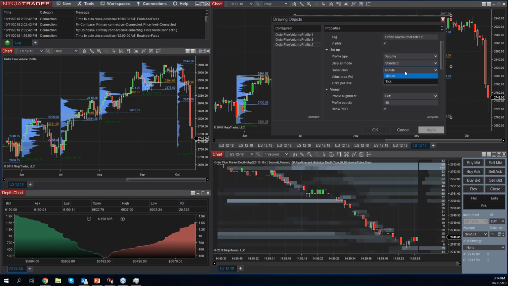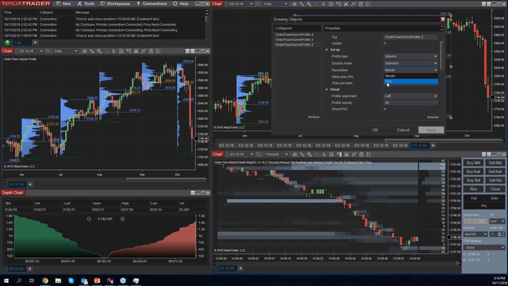With minute, what will happen is, to build these profiles, we need access to finer granularity data, which means we need to load in either the lowest granularity minute data we can, which is 1 minute data, and use that as the basis for assigning volume per price, or we use tick. Tick being the most accurate, but also tick charts are the longest to load.